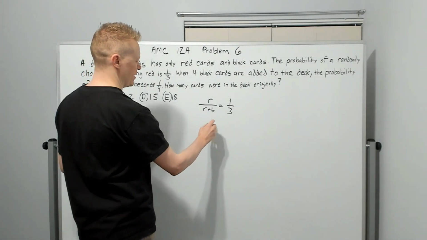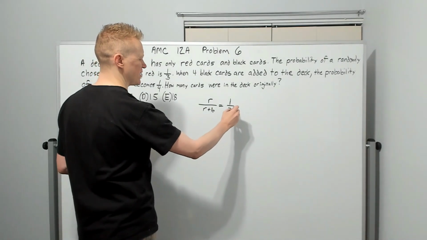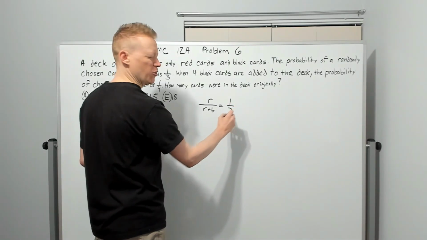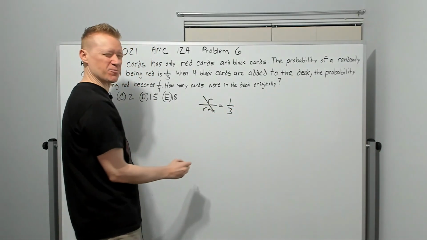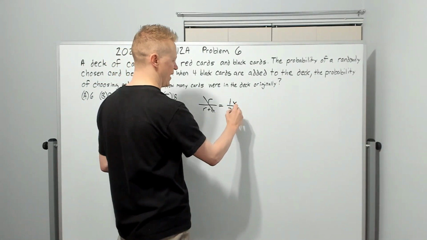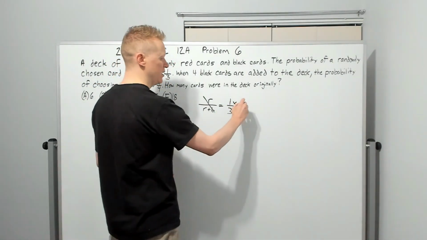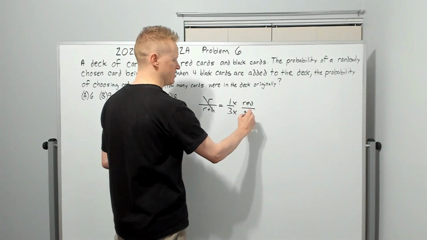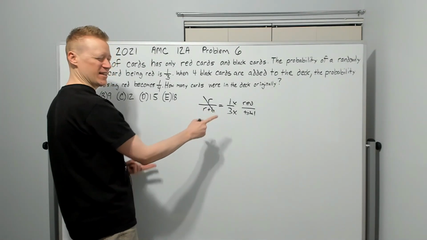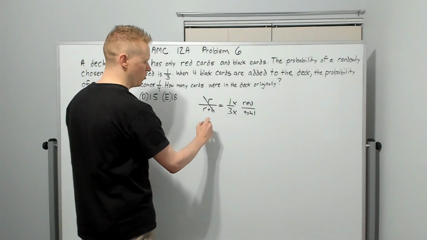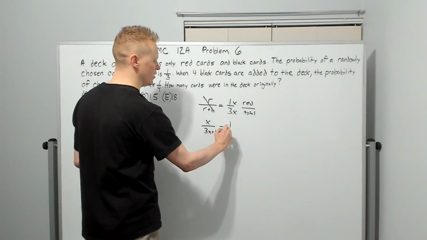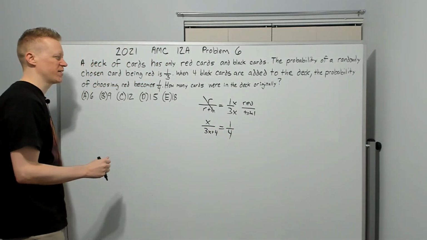So then you can think of it like this actually. Let's just say this is red, right? Red on top and total on the bottom. I kind of don't want to go with this path anymore. So what I'm going to do is say that there's a 1x to 3x ratio between red and total. And that's going to allow me to, instead of adding 4 to this and making it too complicated, just say x over 3x plus 4 is going to be 1/4.